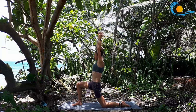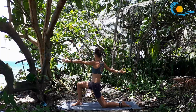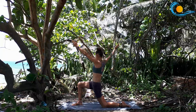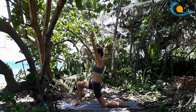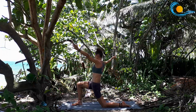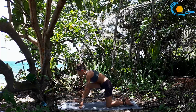And then as you exhale, take the right arm back, the left arm forward. Inhale, sweep it up through center. Exhale, right arm back, left arm forward, twist. Inhale through center. One more, exhale. Inhale. Exhale, plant the hands, start to shift the hips back.